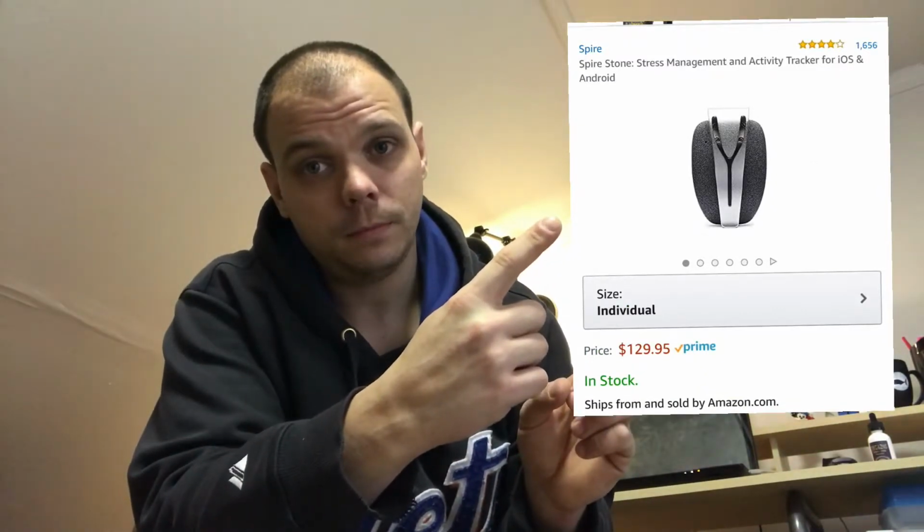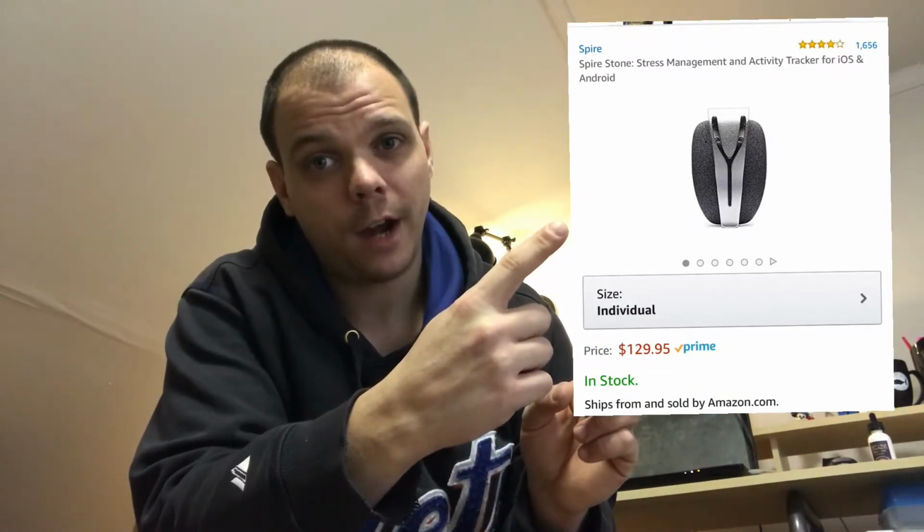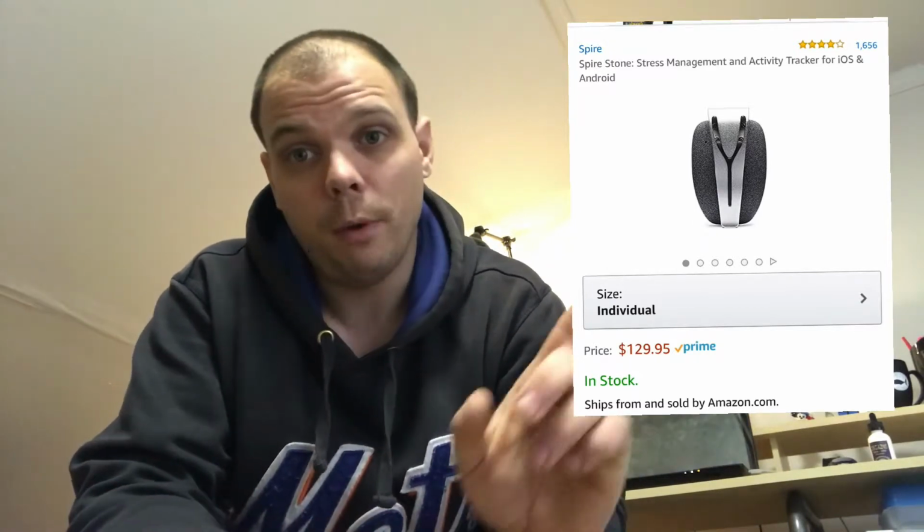I picked up this other thing. Actually, I'll show you this right here. This is a fitness tracker, okay? And this was in a glass case at Goodwill, which I've always shied away from. I don't know why. I don't know if previously I felt like I wasn't qualified or important enough to look at the glass case. But I actually picked up a couple of things out of the glass case at Goodwill, paid up.